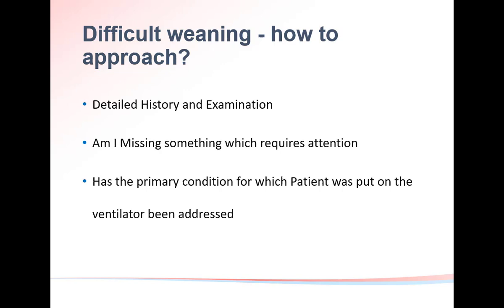So we'll deal quickly one by one. When you have a difficult weaning, you sit by the side. Just see the file right from the beginning. Why did I fail? Because if you do this, most of the time you will identify 2-3 causes why you failed. Am I missing something which requires attention?